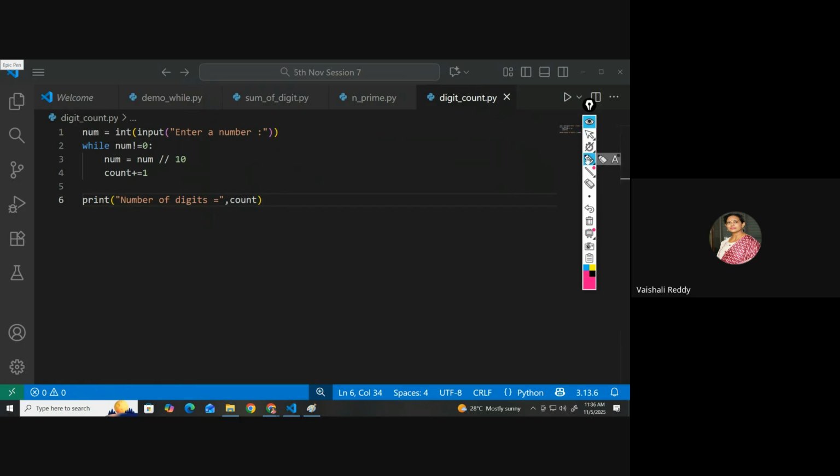So let's say the number is maybe 476. This was my number. Is it 0? No. So divide the number by 10. So the number will be 47 and increment the count by 1. Sorry, count I should take as 0 initially. So count value was 0 and we increment it by 1. Then we take the number as 47. We divide the number by 10. So 10 fours are 40. We got the result as 4 and we increment the count by 1.